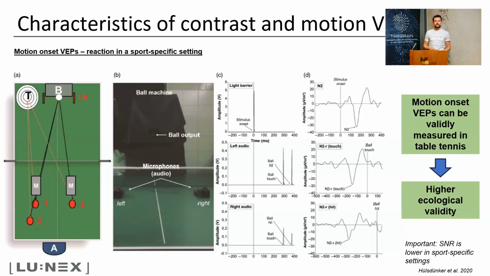Did you check individual plots, so from individual people, were the VPs and the MRCPs clearly visible in all participants? In most. So we have to check it on an individual level, because in the end, what we compare, for example, in terms of latency is the average latency across participants. Okay, so we have to identify it for each individual participant.